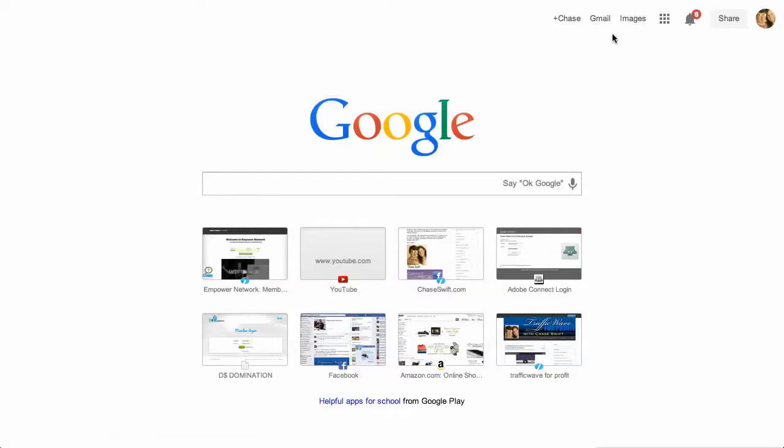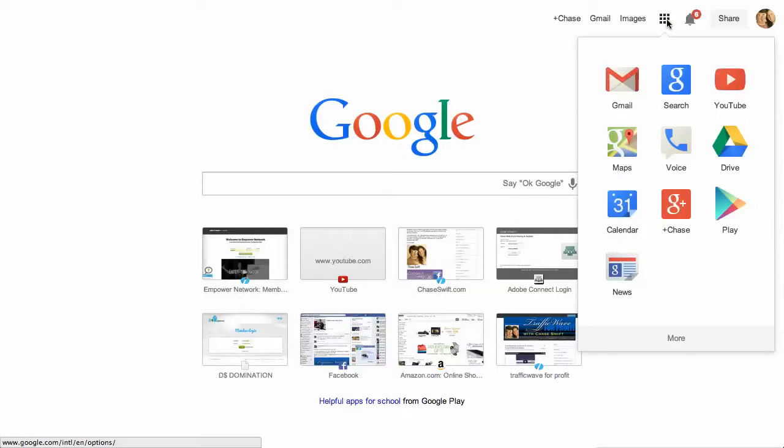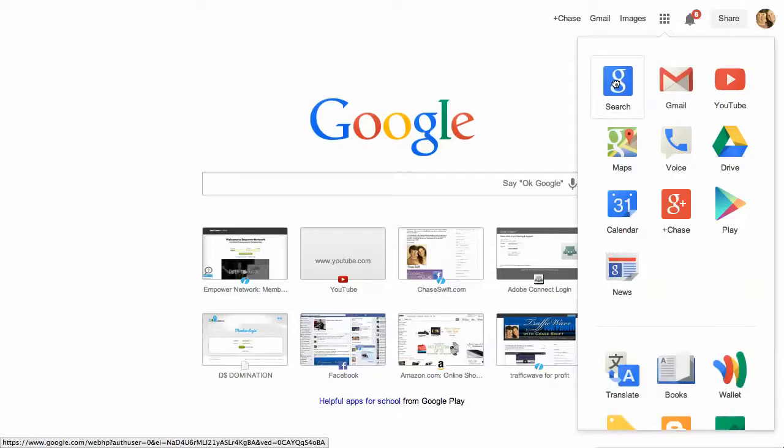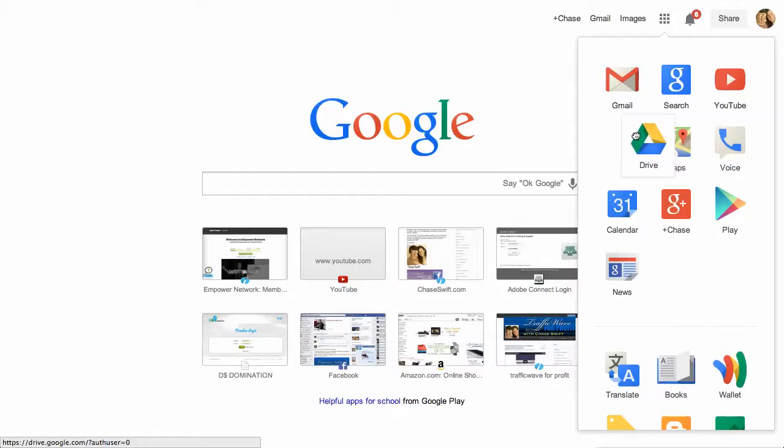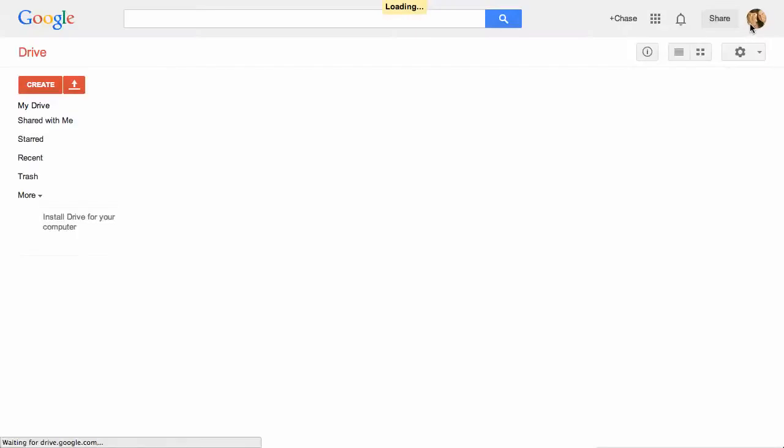So you need to have a Google account, and I have a Gmail account. I have several, actually. But now that I'm logged in, I like clicking on this little apps icon right here, because that opens up many of the more popular Google apps and programs that are free. You can always rearrange these however you like. I just happen to have them arranged the way I like them. Down on the second row is Drive. Again, you could just move these around however you like, and they'll remain as you leave them. I like Google Drive right here, so I'll click on Google Drive, and I'm already logged in.